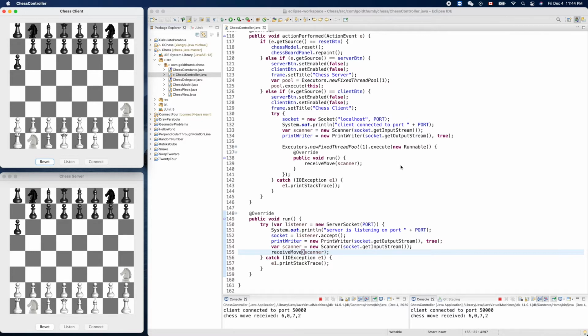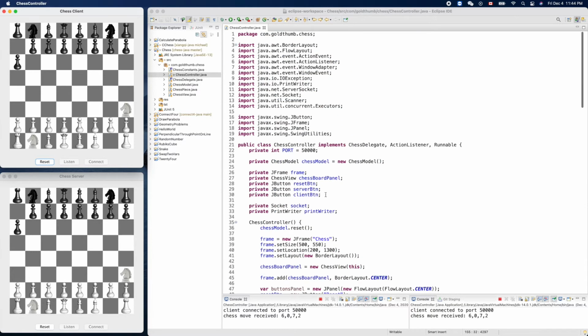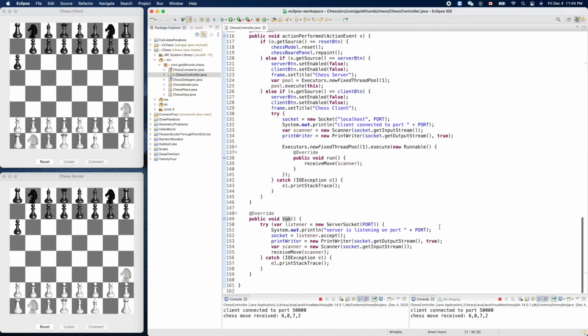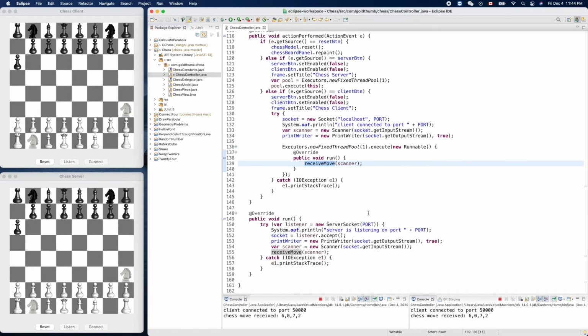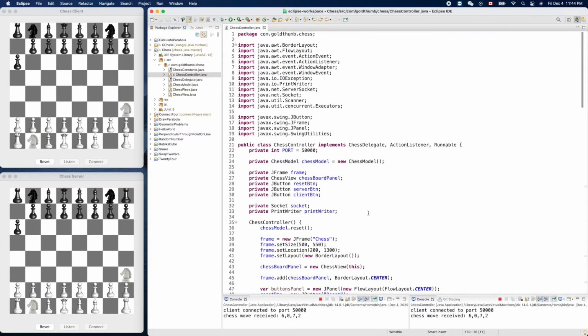The next thing we want to do is, remember we implemented the runnable for the socket server part of the work. So we implement the interface method here for the socket server, and we didn't use this mechanism for our client, so we just use this one to run the client side blocking code, like waiting there to receive game moves. We want to be fair with both client and server, so let's remove this guy.